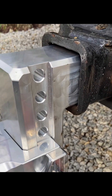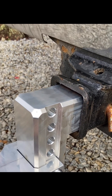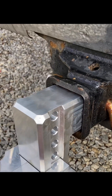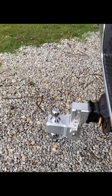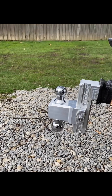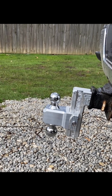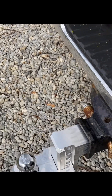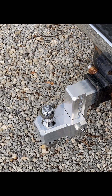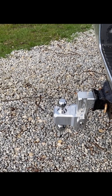It's pretty simple — just put the key in, pull the pin all the way out, and you can adjust it. This one goes down six inches, and you can flip it around the other way if you need to go six inches up, depending on your setup. I just wanted to do a little review on this, and if anybody's looking to get something, I highly recommend this one.